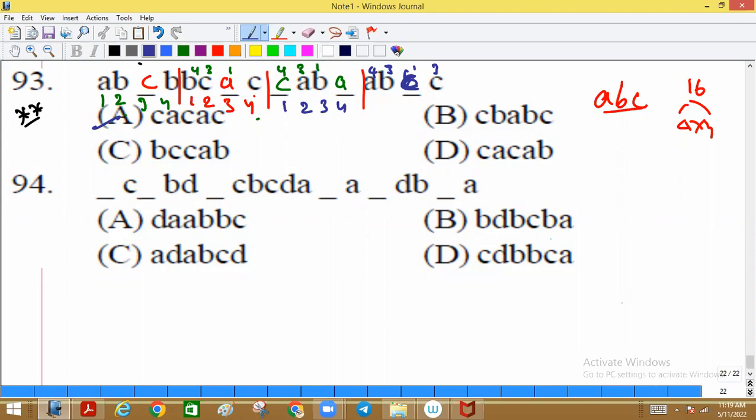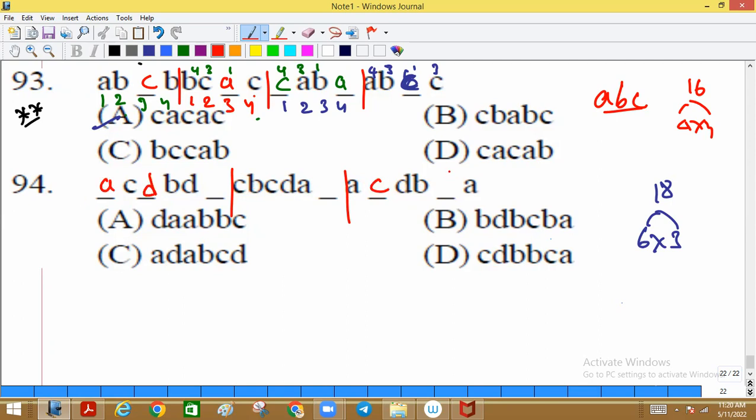How is it repeating? 3 blocks repeating. Total how many? 18, no? So 18 means 6 blocks repeating 3 times or 3 blocks repeating 6 times. Can't we check with 6 blocks? Let's try to check. Gap C gap BD gap. Gap C rather, gap C gap BD gap. So you'll get it. Here C means here A, here D.